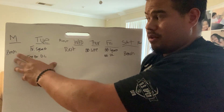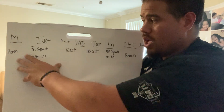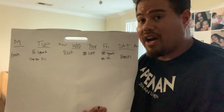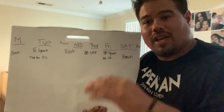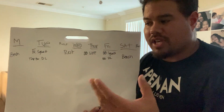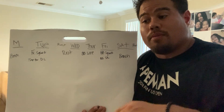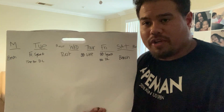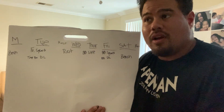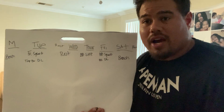The Monday, Thursday, and Saturday pressing days all have different rep schemes. Monday would be a heavy day — power to strength, so one to five reps — with lower total volume. Saturday would be more of a hypertrophy day, or you could make it a dynamic day with fewer reps, more sets, and emphasis on speed and explosion. Thursday can be in between — a failure day with a higher rep scheme, like eight to twelve reps for hypertrophy.